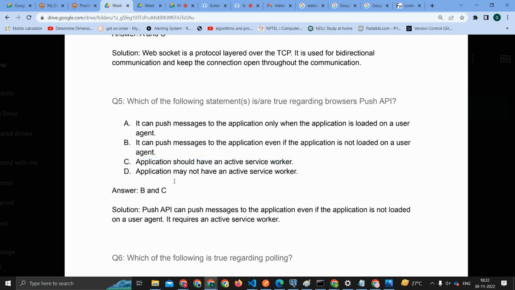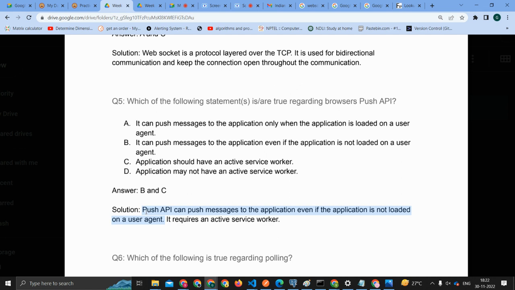Can you give me an example of what this push API is and why we say this? Any idea? We just discussed this. Priyanka, you want to say something on this?